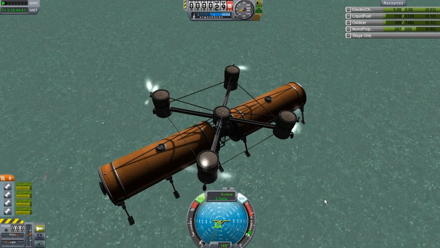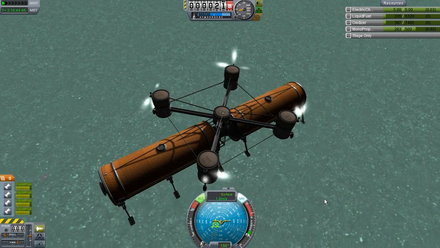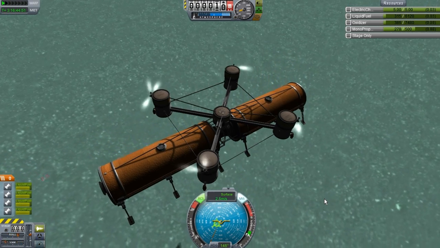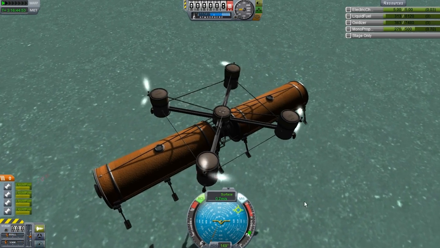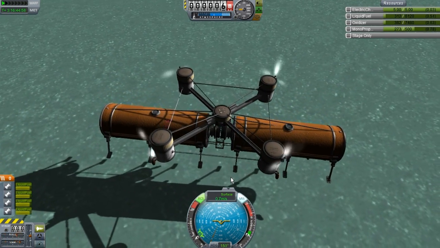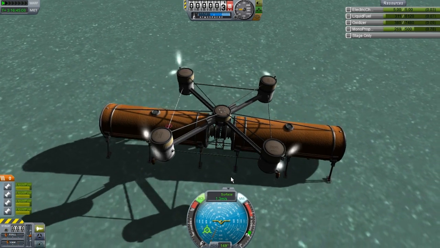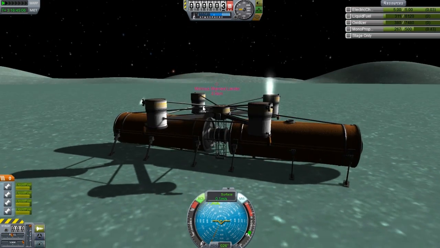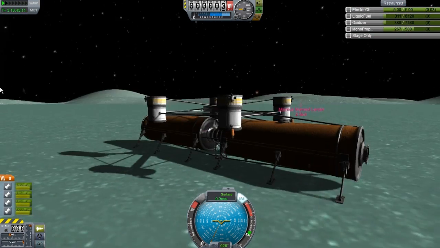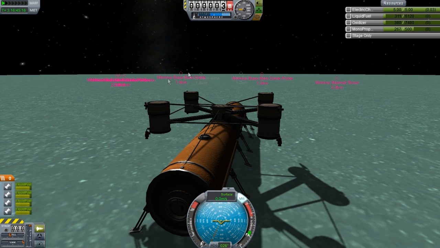Using translation controls for landing. It's amazing. Wow. Alright, I think I can come in just moving a little bit. I don't think it will cause too much of a problem. And there we go. Turn off RCS. Yes, so that was amazing. I'm hoping these pieces dock up. And we're only 1.4 away.